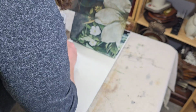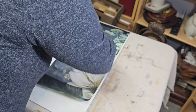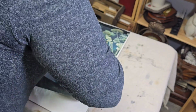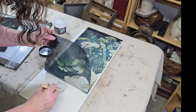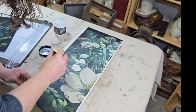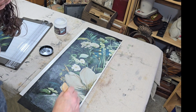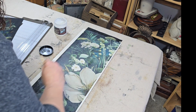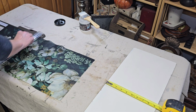Now, unfortunately, the decoupage paper wasn't quite long enough to cover all 3 boards completely. So I had to be very careful to make sure that I cut this out so that the outside edges of both of the longer boards were the parts that didn't end up with paper on them. It was a little bit of a mind trick, but I managed to figure it out.